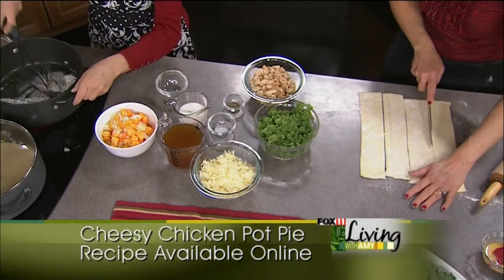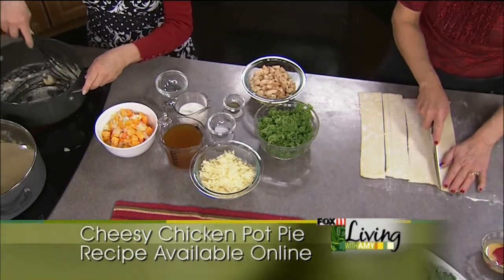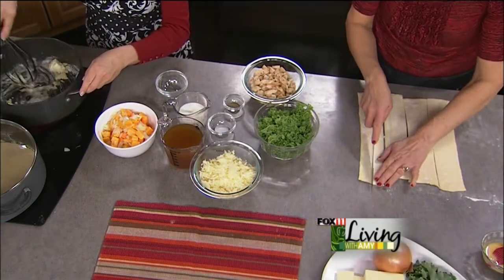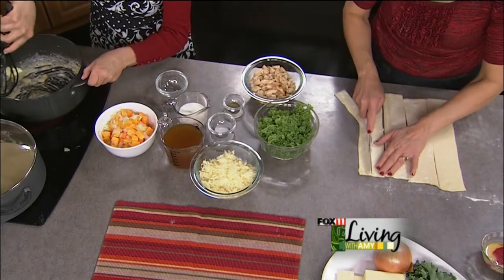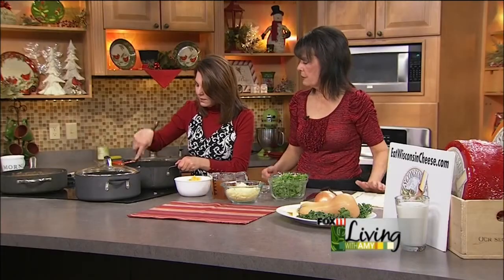And what I'm doing here is I'm starting to slice this puff pastry into 8 strips that we're going to weave in a few minutes. So my butter and my flour is nice and combined. Cook it for about a minute or so, so that the flour starts to cook a little.